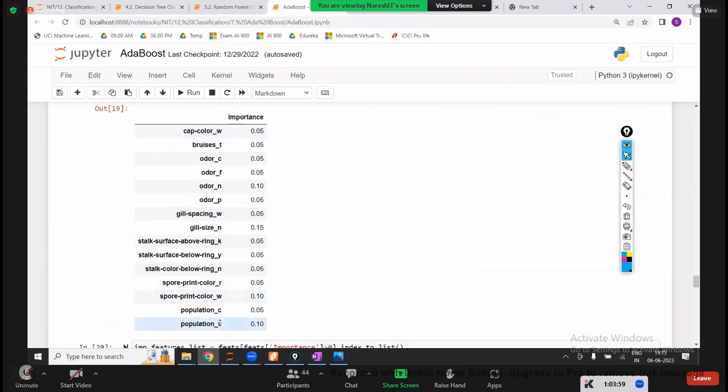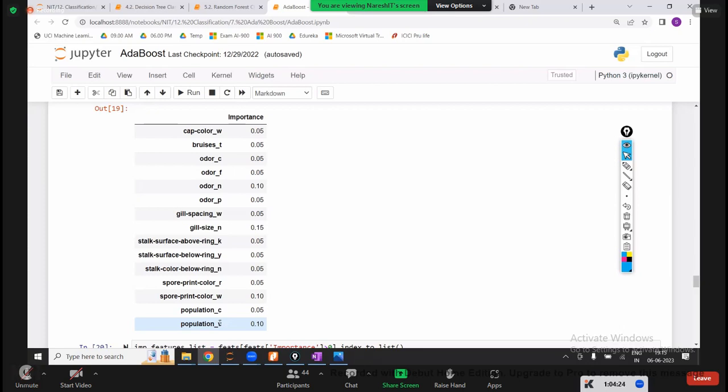I selected these 15 values and created a list for them. Using that, out of 95 columns I extracted 15 columns. That is the difference between yesterday's and today's. Is that clear, guys? Got the point? That's it for the AdaBoost coding part.